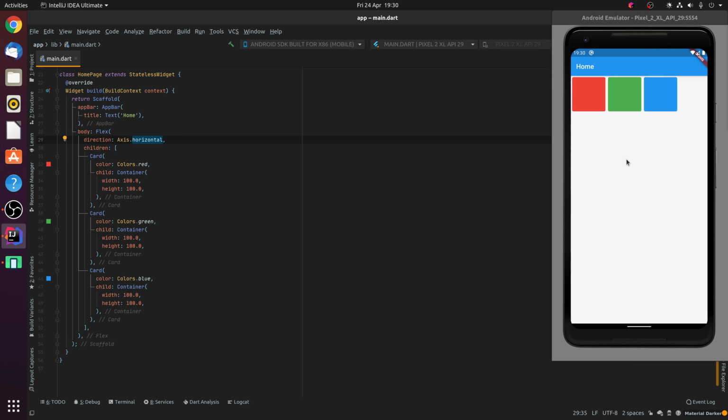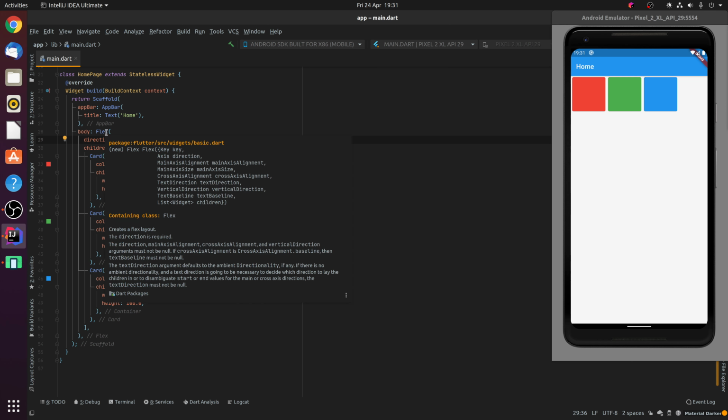If you know what direction you want your widgets to flow in ahead of time, then it's more efficient to use either the row widget or the column widget more specifically. However, if the direction is variable and based on values that are determined at runtime, then you can use this Flex widget and automatically change the direction based on a specific value when the app is running. This is useful, for example, in responsive layouts if you want to change the child widgets to be arranged either vertically or horizontally based on, for example, the orientation of the device, amongst other things.